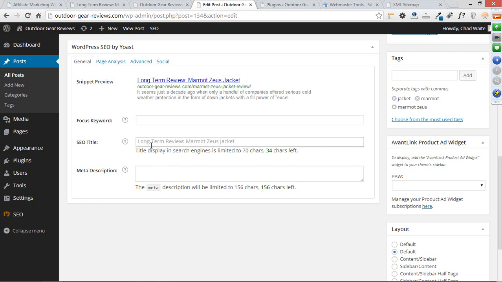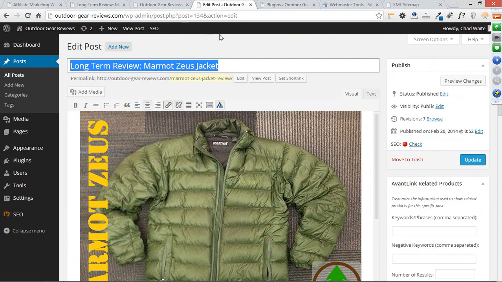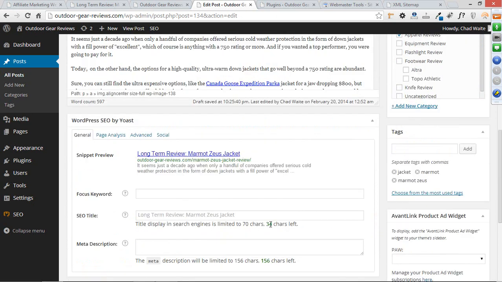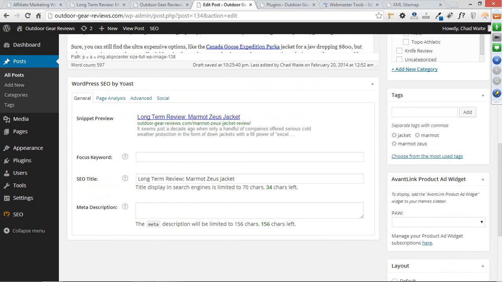So my SEO title, I always want to make sure that the title of this post is the exact same thing up here. So I'm just going to copy the title up here and paste it down here in this title box. You'll want to make sure that this title for SEO purposes is 100% similar to the actual title of your post. You don't want to have any difference between the two.